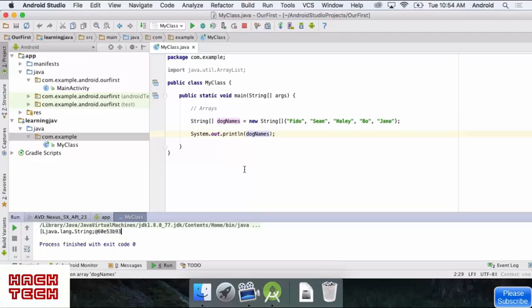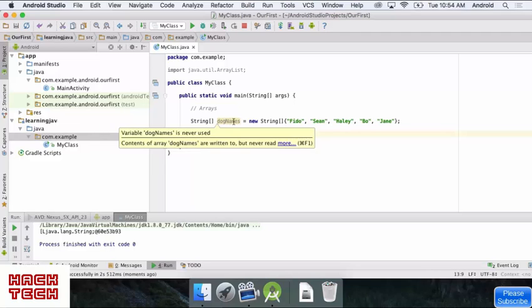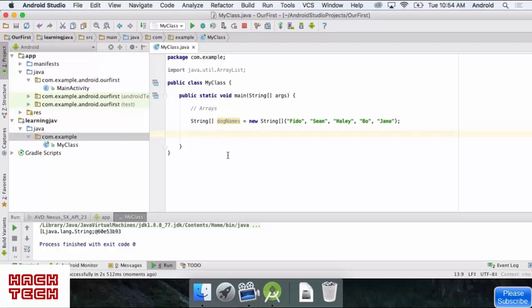And I'm going to show you how to do that later if you want. But for now, it's important to show you something here. So with this array dogNames, it's this list, right? And it ranks these things: this is the first thing, this is the second, this is the third, this is the fourth, and this is the fifth. So this array has 5 items inside of it, 5 strings.